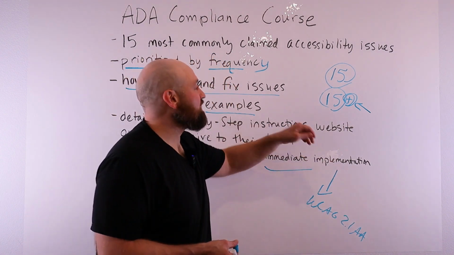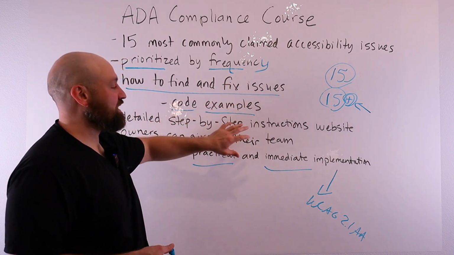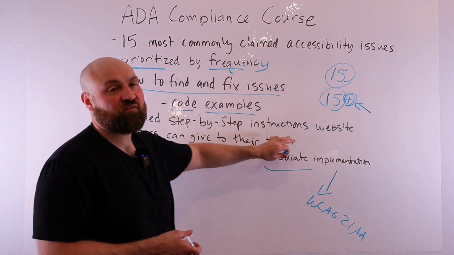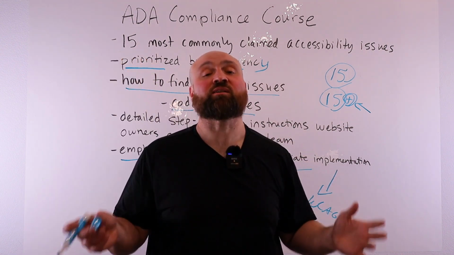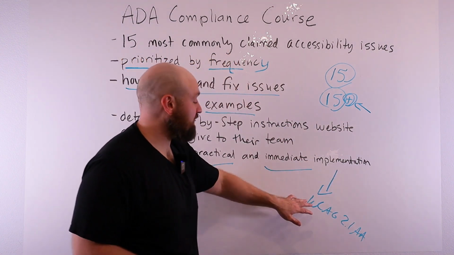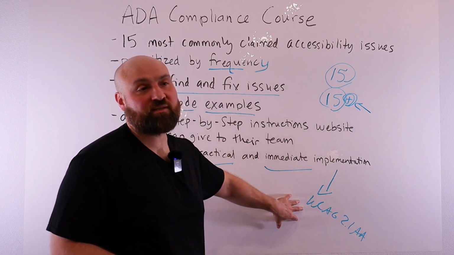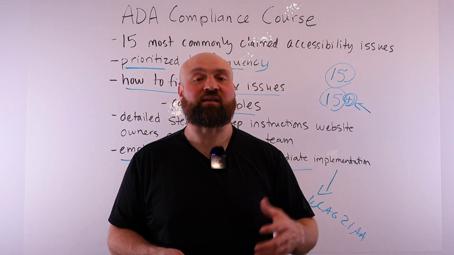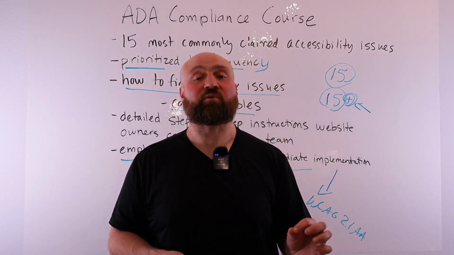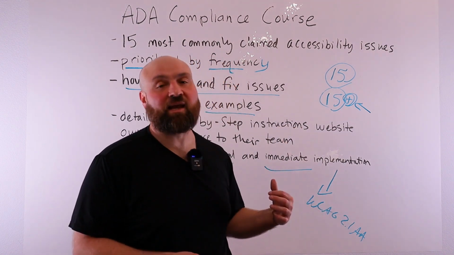So that's what the ADA compliance course is going to help you with. As I said, this is step-by-step instructions that you can give to your team and be confident in knowing that you are taking the right approach versus trying to take on all 50 issues in WCAG 2.1 AA at once. Now you can take on one issue at a time and know that this issue is something that needs to be resolved ASAP.